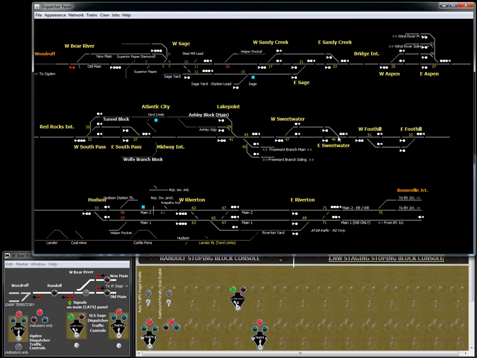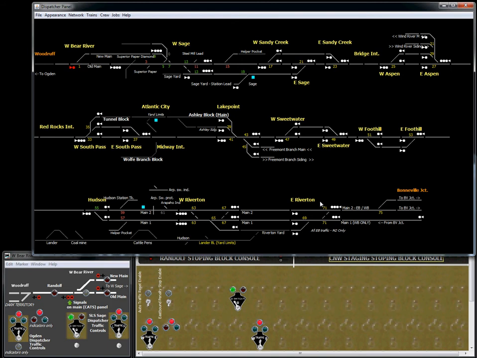If you have a signal at anything other than a stop indication, you will not be able to throw the turnout. That's a feature of interlocking in CTC. So I'll clear that signal again. In this case, I'm just throwing the turnout back and forth, and the turnout on the layout will immediately respond as I do this. Since I'm not hooked up to the layout, I'm basically just illustrating what's going on.